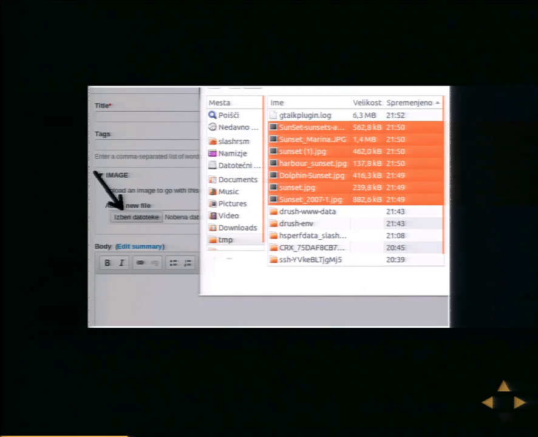And the third thing is multi-upload by default. We added a bound multiple attribute to file and managed file Form API elements, so you can use multi-upload in your own forms. And of course, we also implemented it for image and file fields. If you have a multi-value file field, you can now just go and select more than one file, and it should work. It uses the HTML5 multiple attribute, so it won't work on beloved browsers of older versions. But it still degrades gracefully to single upload, so it still works.